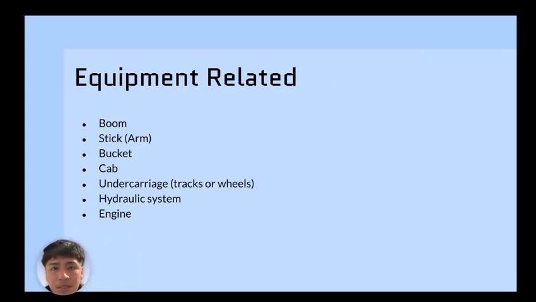Equipment related to excavators are the boom, the stick arm, the cab, the undercarriage, which are tracks or wheels, the hydraulic system, and the engine. You want to know each part because you want to know what you're going to use it for. Like you want a long arm, a certain engine, a certain capacity, a hydraulic system.